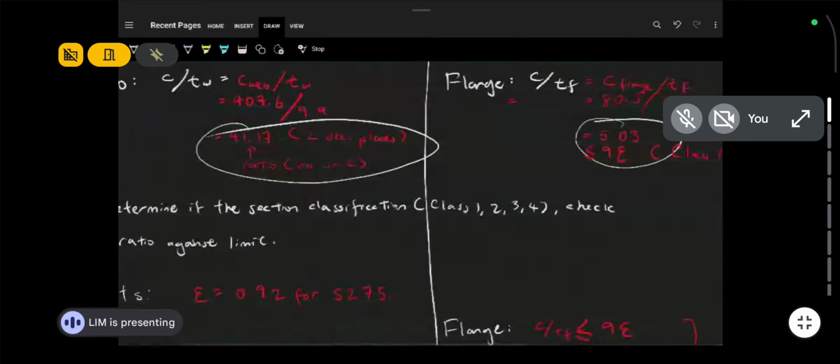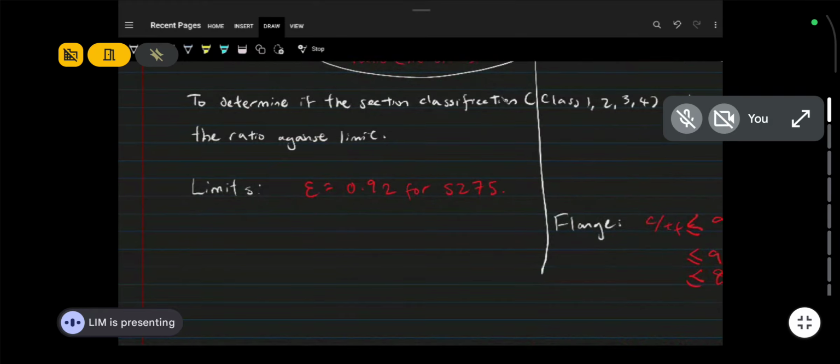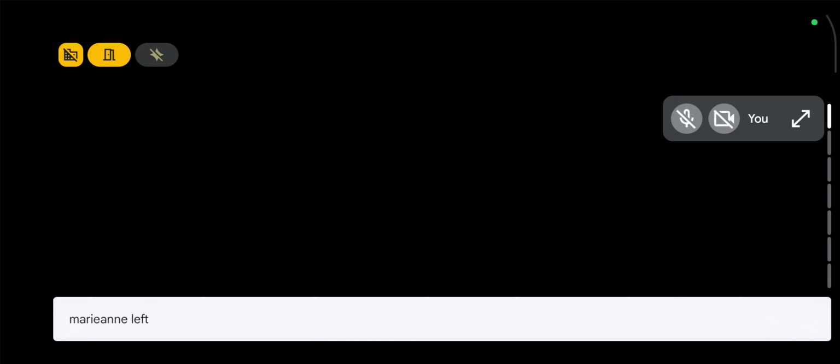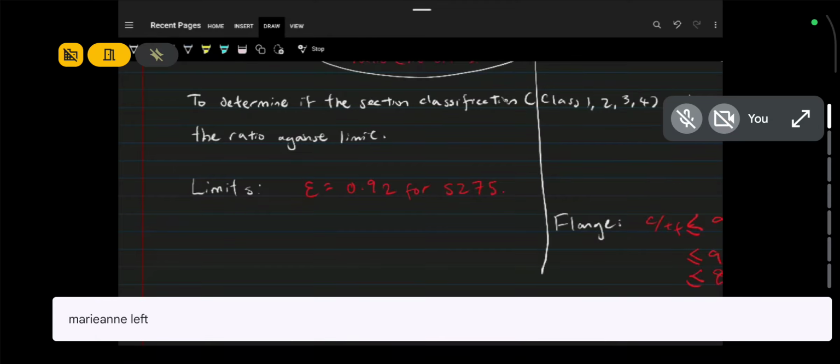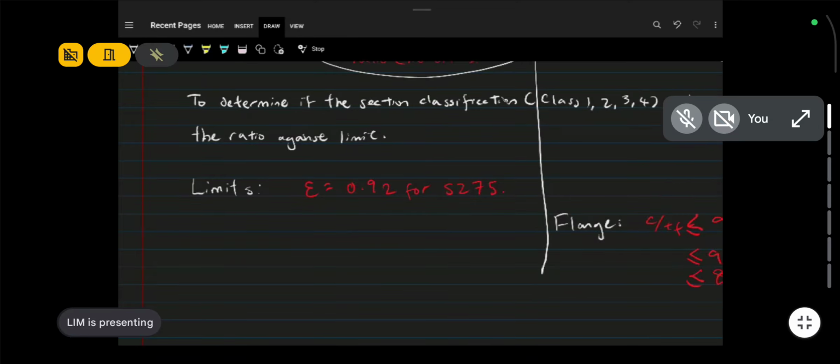Now let's do the same for the web. For the web, you can look at the table yourself, but the limit is 72 epsilon for class 1. So let's check 72 epsilon.